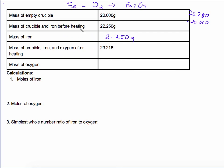Then after we heat it, the iron combines with oxygen, and the contents of the crucible gain mass. To begin with, we just have some iron, but after heating, the crucible has iron and oxygen in it both. That's why it gains mass. Now this is where we have to be careful, because we just want the mass of the oxygen. So we take 23.218, and that's the mass of the crucible, iron, and oxygen.